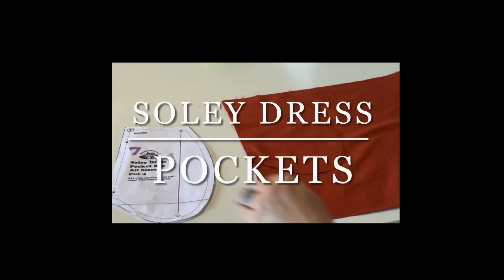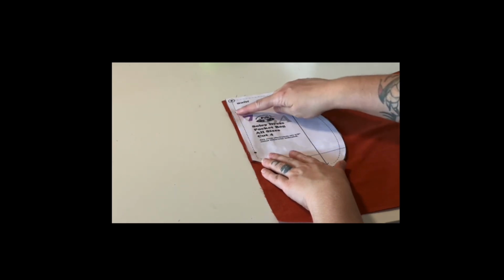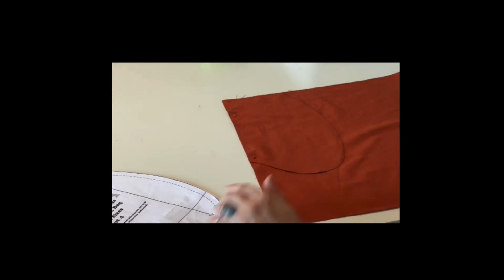Place the pocket bag lining on top of the front skirt with right sides together. We're going to be sewing a rectangle, starting and ending at the pocket opening notches.